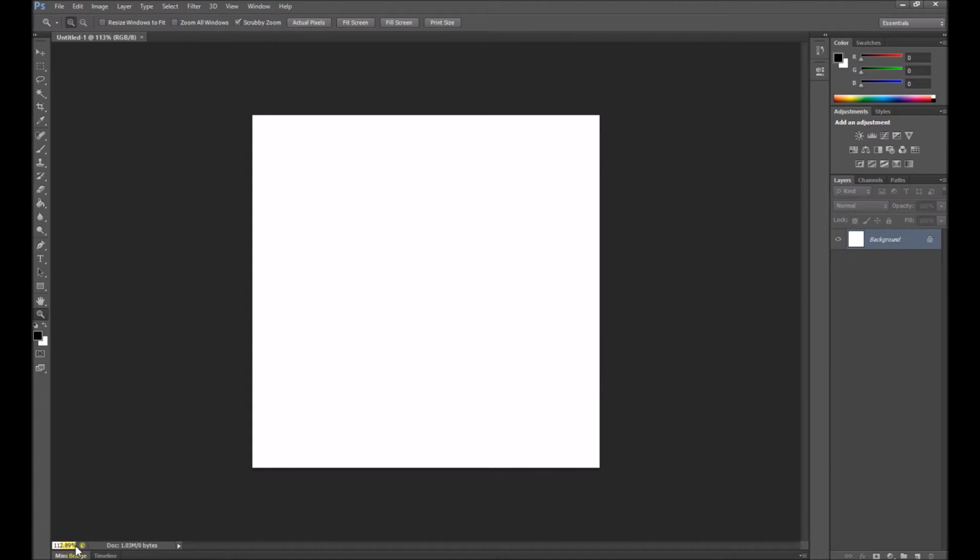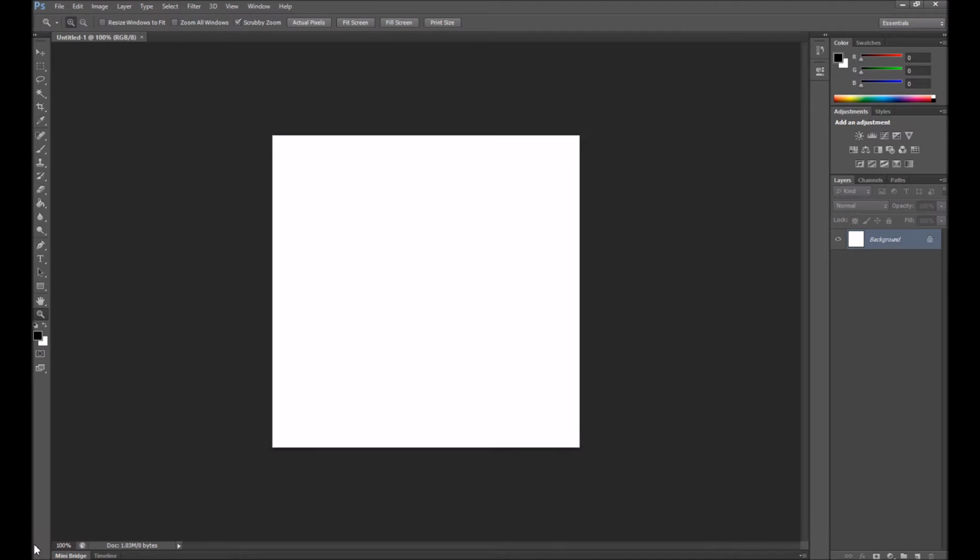Alternatively, you can be really precise down here by typing in the exact percentage of what you want to zoom to. So I'm going to type in 100. Goes back to exactly 100% of my size. So that's just zooming. This is your selection tool up the top here. Unfortunately, we don't really have much to select. This is good for selecting layers and moving them around.